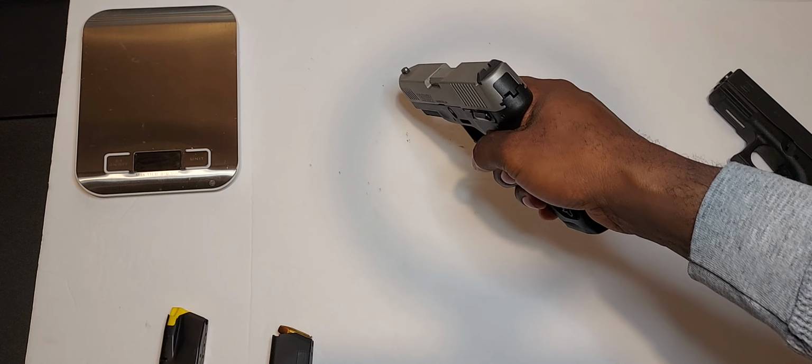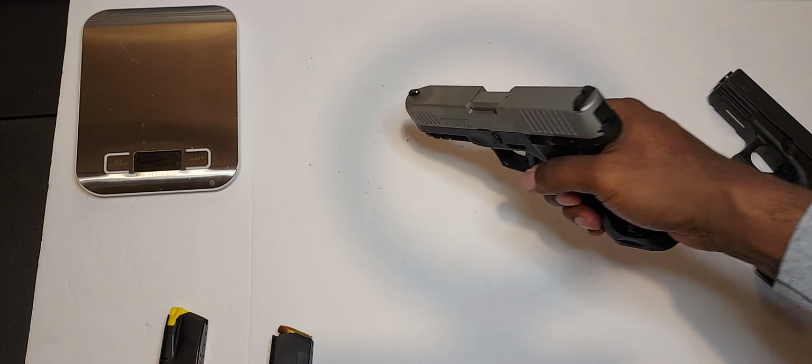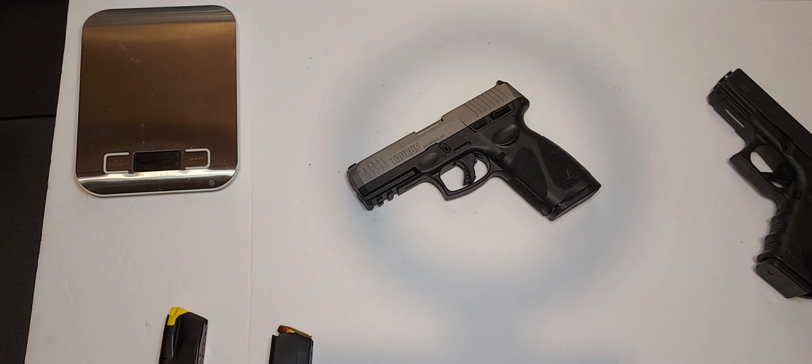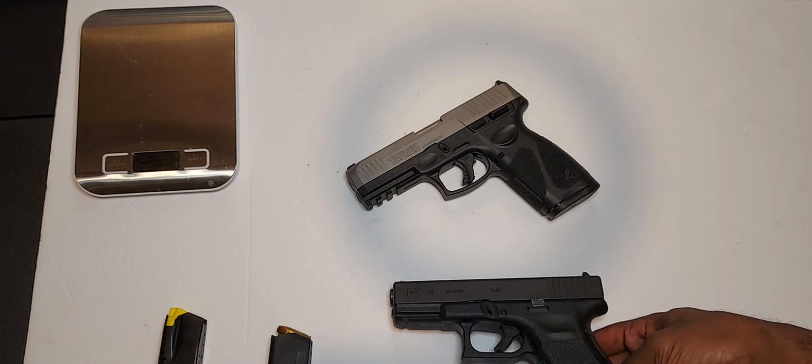I haven't shot this gun yet. I'll be getting it out soon. Stay tuned. Fond of Taurus now. Kind of growing on them. My G2C has been reliable so far.